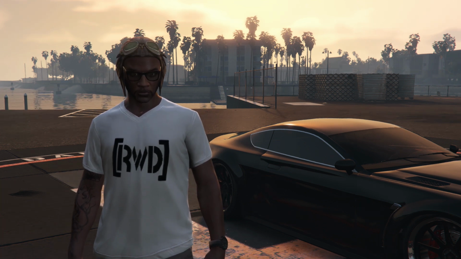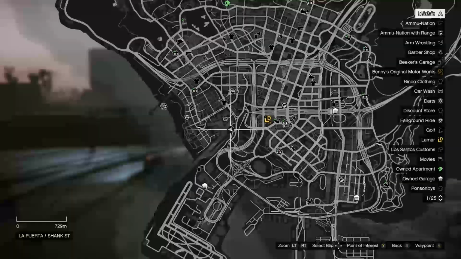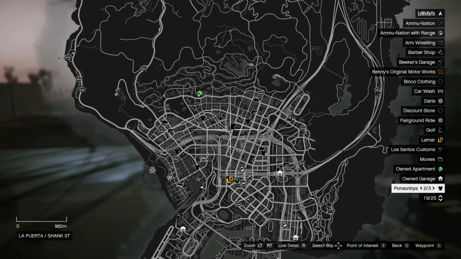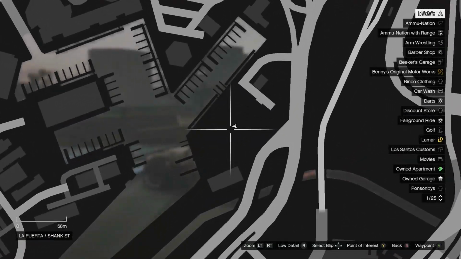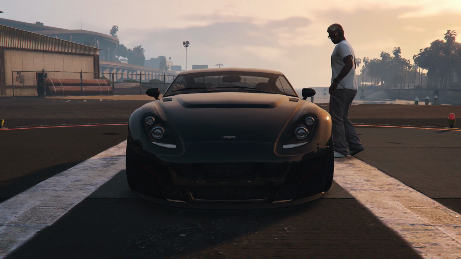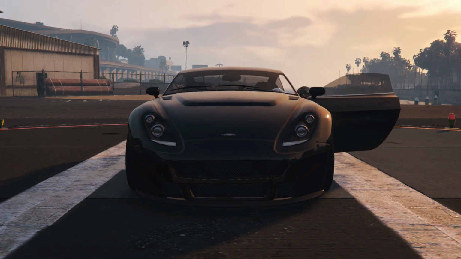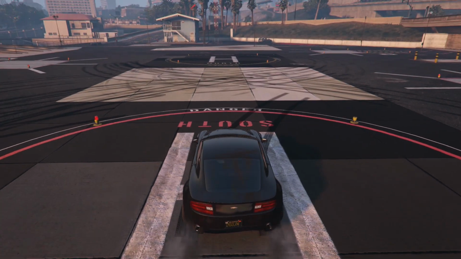Now, this location on the map we are showing you right now is a place you might want to go if you're new to drifting the Rapid GT. The car has a lot of oversteer, guys. A lot of the higher end drift cars have a lot of oversteer. So this location has 2 perfectly sized circles for you to just do some nice donuts, nice figure eights, get used to the vehicle, and throw down a little bit.